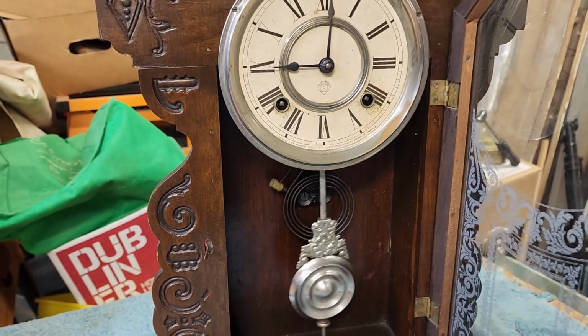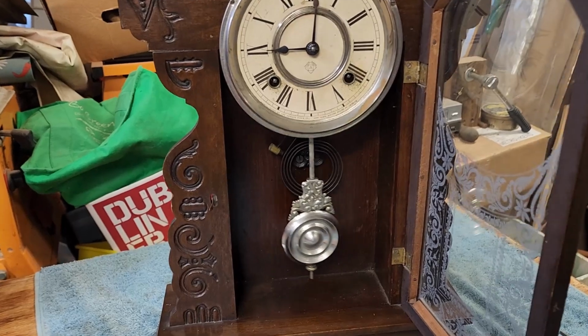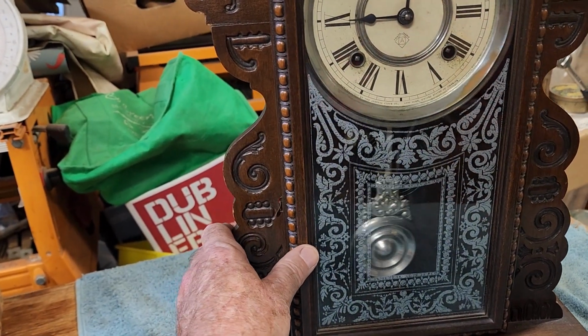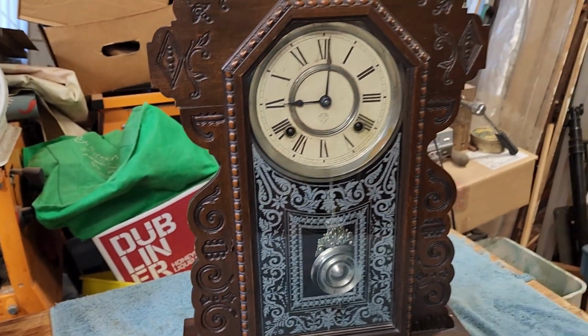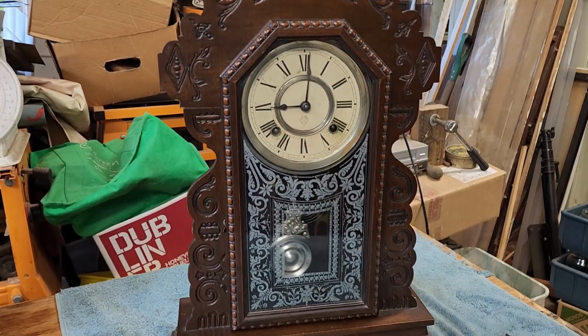There we go. Was everyone counting? I can't help myself. I always seem to count them when I hear them. Okay, so job is complete. I'll take that to the shop. We'll leave it run for another week or so just to make sure everything's fine. But I'm very happy with that job, and I hope the customer is too.